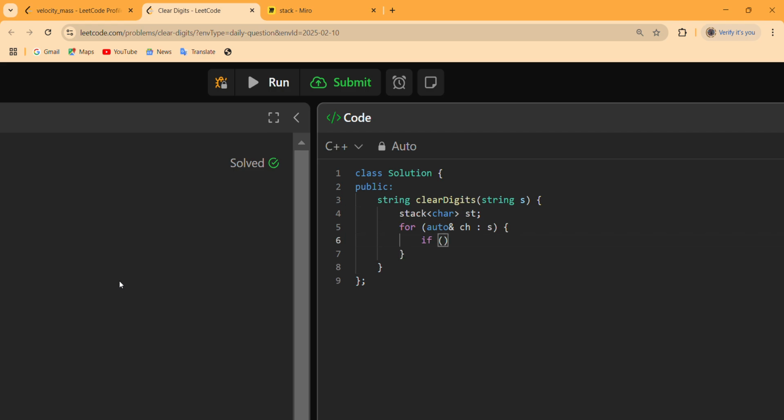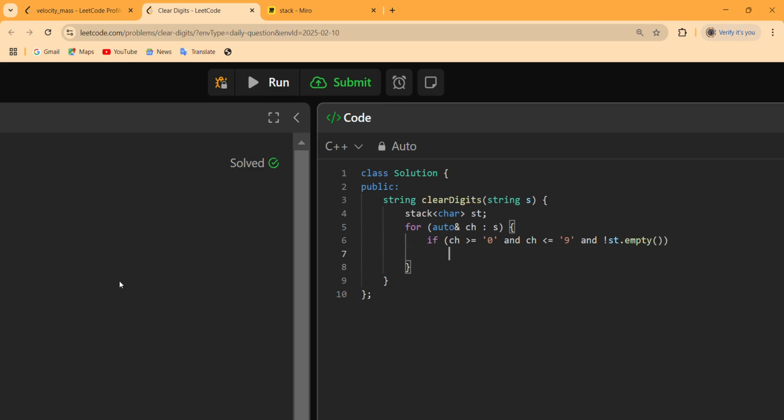First we have to check if the current character is a digit or not, that means like this, and also the stack should not be empty. If both conditions get true, we have to pop out our current top element from the stack, and if the condition is false, we have to push our current character inside the stack.